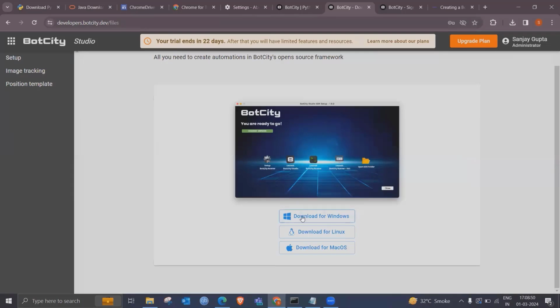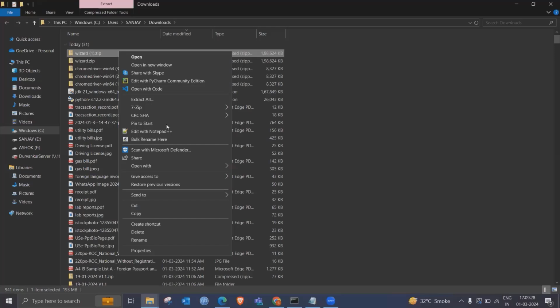Based on your system need, if you're using Windows, you can download it for Windows. If you're using Linux, you can download it for Linux. Or if you're using macOS, you can download it for macOS. Once the download is done, you double click on it, it will extract, and after that it will ask you to install.